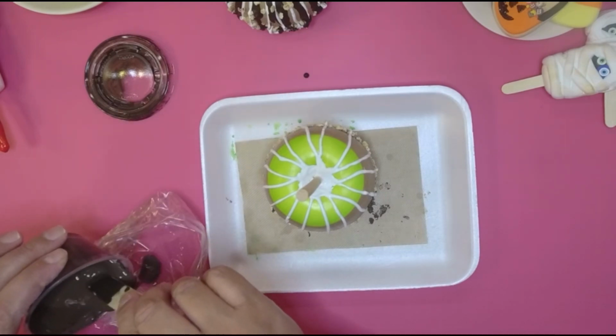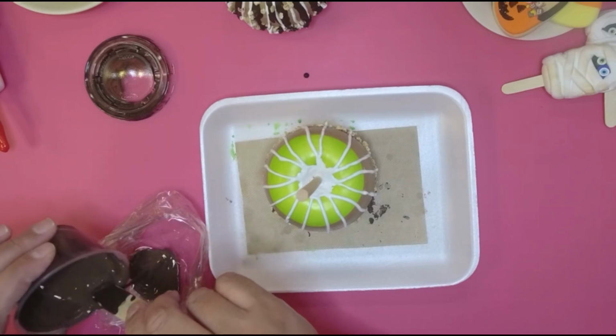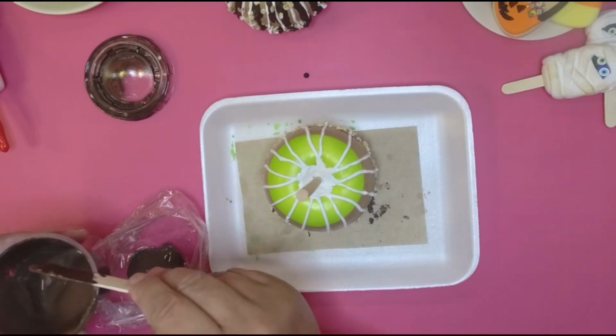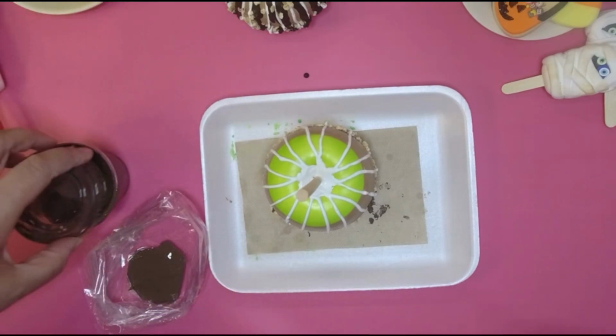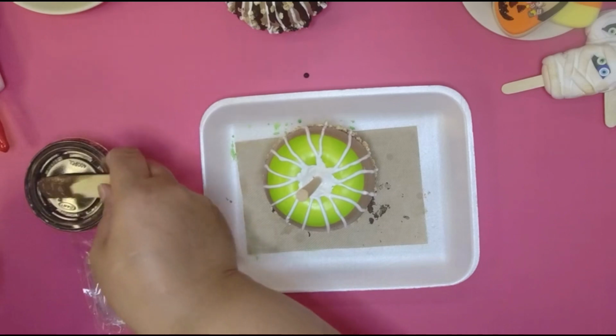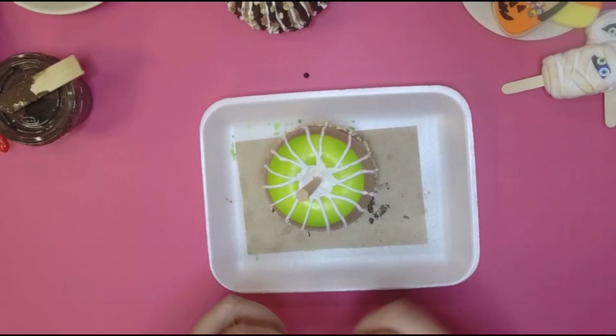So I'm just gonna put some in here, whatever I think is enough. If I don't use it, I could just always put it back in my container, so it's no big deal. Just make sure I keep it covered. And then I'm gonna come back, tie it up, and put that drizzle on.